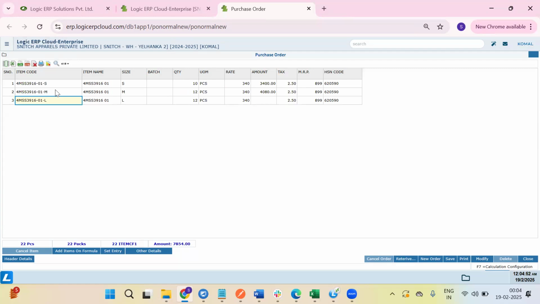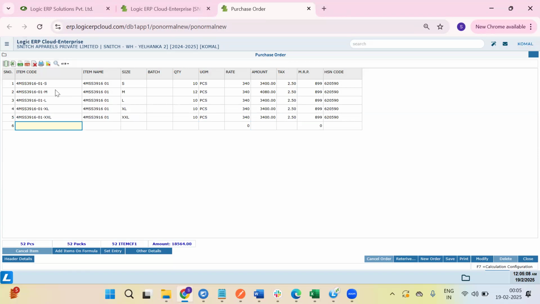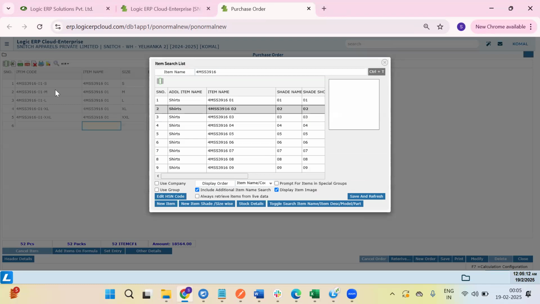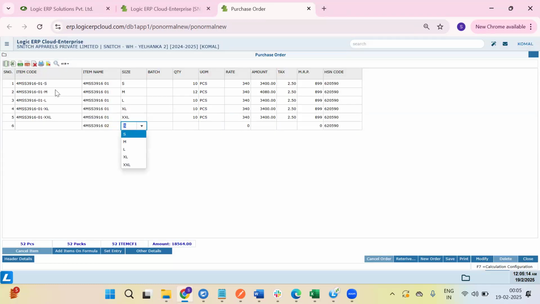If you find any wrong information or wrong rate, you can ask the client to change it. Then the in-hand quantity addition will be there, and the rate will be auto-picked. Just assume that we have ordered one style, one color. Now I am trying to order a second color also.